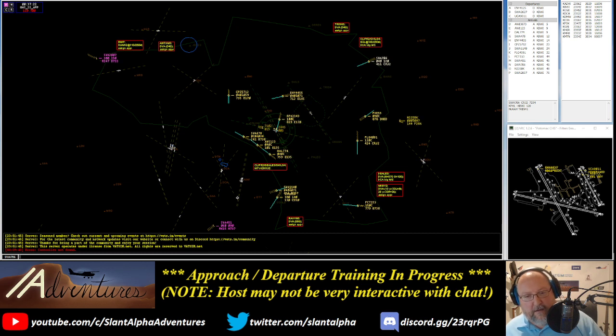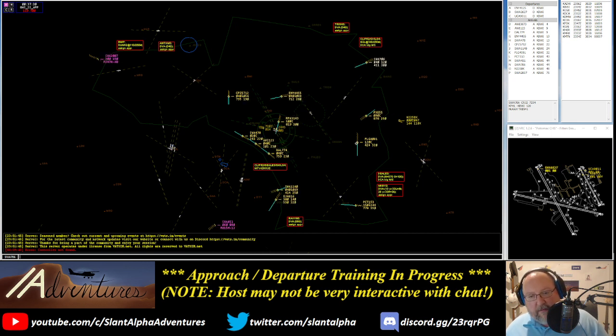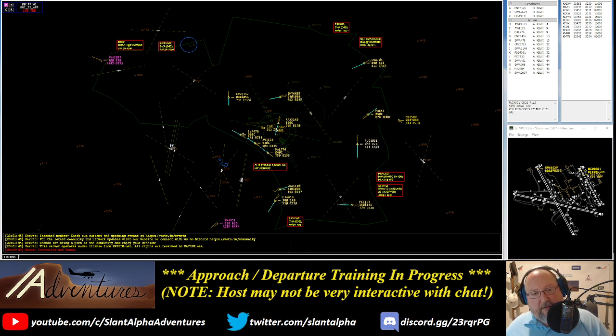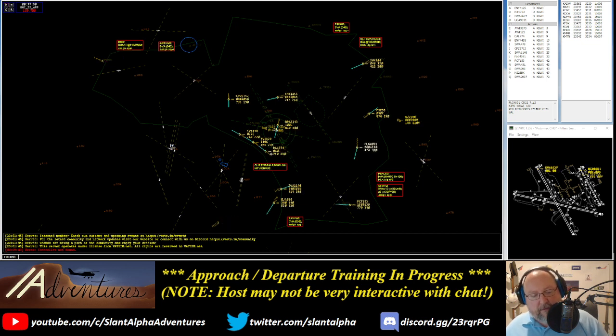And flagship 4091 looking for lower. Flagship 4091, turn right heading 270, descend and maintain 6000. Descend and maintain 6000, turn right heading 270, flagship 4091. Southwest 478, turn right heading 010. Right turn 010, Southwest 478. Wisconsin 123, descend and maintain 3000. 3000, Wisconsin 123.